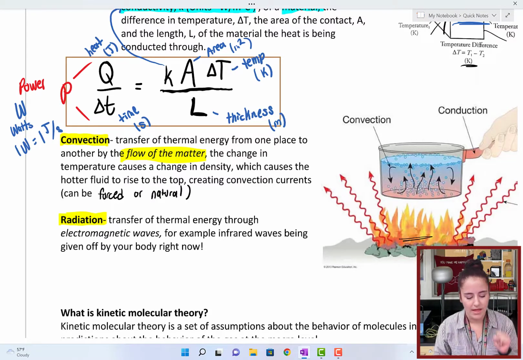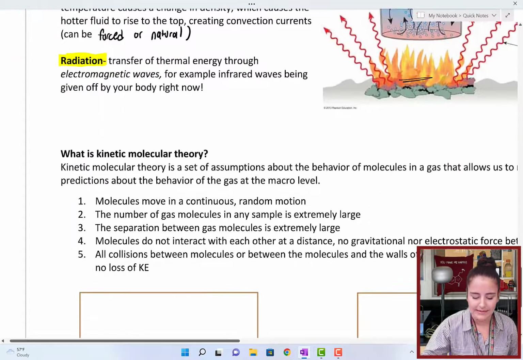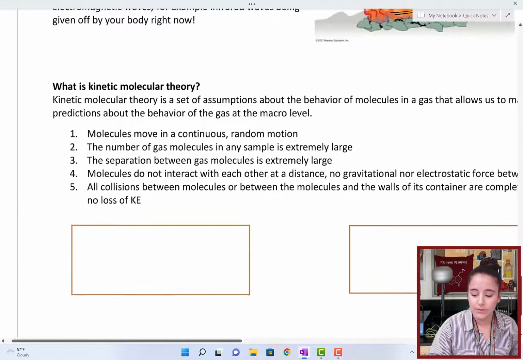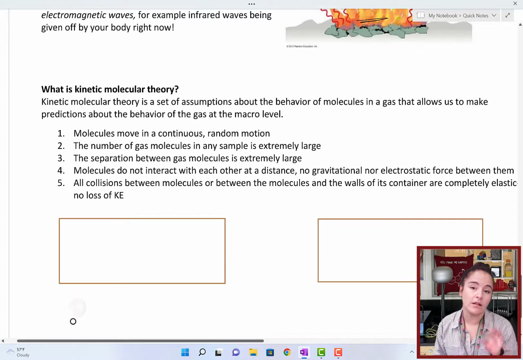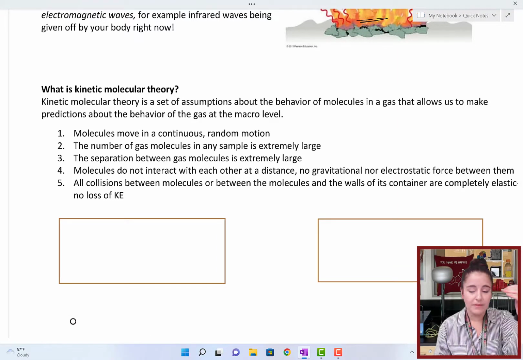Okay, cool. Now, last thing in this lecture, we've talked about temperature, we've talked about energy and describing gases, but there's some rules of gases that are going to allow us to make predictions. We're going to be talking a lot more about this in our next lecture, which is all about the ideal gas law. But these are the rules that gases have to follow for us to treat them as an ideal gas, okay?